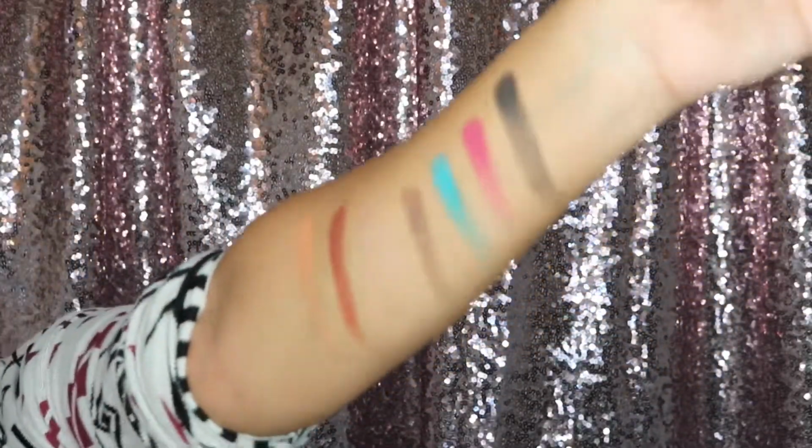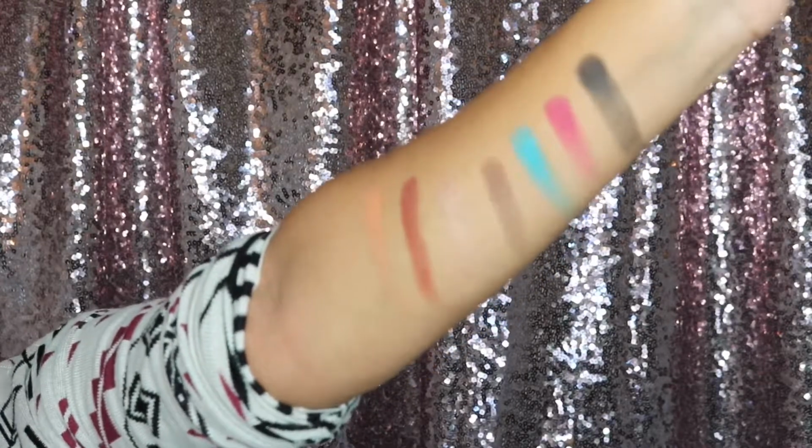There's the purple. And then last, I'm gonna try this color right here, which is the color Boxy Black, which looks like this black eyeshadow, and it kind of has purple and gold glitter in it. So we're gonna see how pigmented. Wow, that's very black. And go ahead and swatch that right there next to it. Yes, so these are all very pigmented colors. You can kind of see in there without the light washing it out, but these are very pigmented.